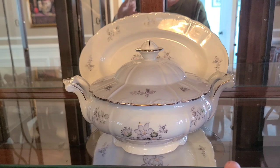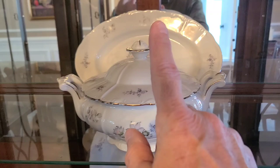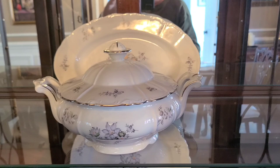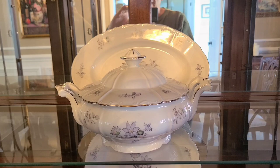Now this is a soup terrine, but it could also be used for anything you wanted to keep covered, like some kind of veggies or something like that. It isn't as big as the one — if you caught my last video — that my sister-in-law gave us. That was a large, more classical soup terrine, but it wasn't fine china. This is a finer, more delicate look. So I'm going to layer that right in front there.